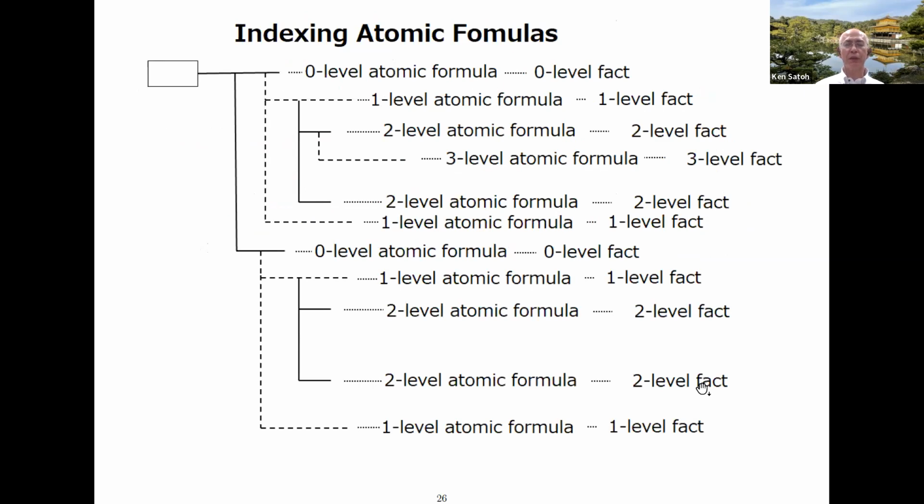This is a pictorial explanation using block diagrams. Basically, when we find a conclusion using only the general rules, the facts used are called zero level facts. Then we consider the exceptions, and if a formula is used only in the first exception, it is called a one level atomic formula. Then for the exception of an exception, it is called a two level atomic formula, and so on. In the block diagrams, we can put labels on each node, which express the condition.